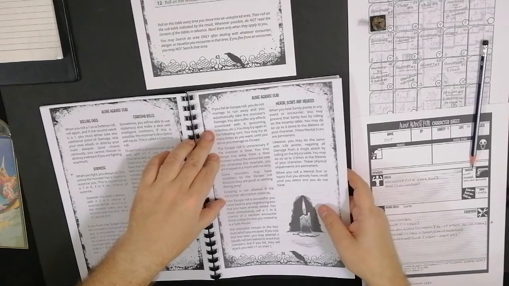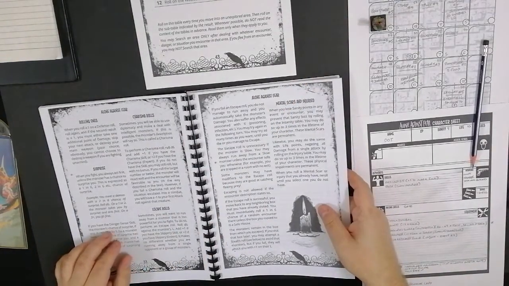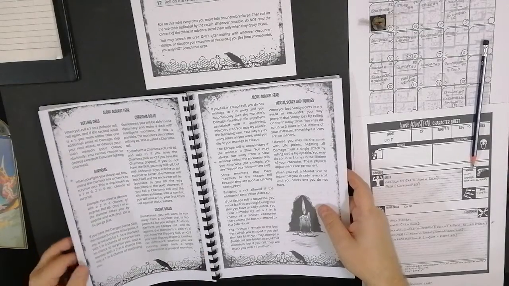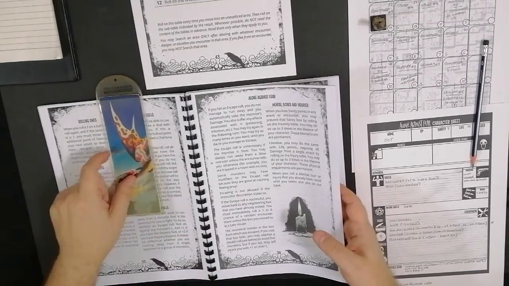If the escape roll is successful, you move back to any neighbouring box you've already visited, so I could go back to the start. You must immediately roll a 1 in 6 chance of a random encounter unless you move to a safe house. Again, I don't know if the starting place is a safe house. I mean, I would assume it is. Okay, let's leave that there for a moment.